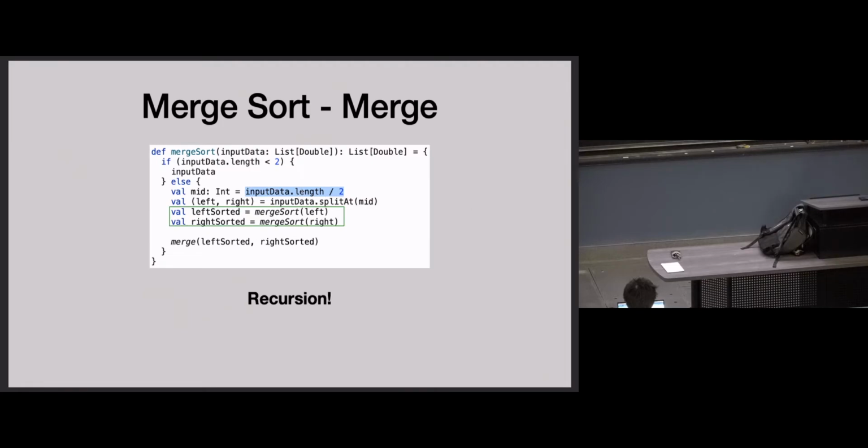If the length is odd, say the length is 11, which we'll see a length 11 list in the code. Actually, no, it's going to be length 10. I'll have to change it to 11. If this is 11 divided by 2, the result is 5.5. The 0.5 gets truncated, and I get 5 as a result, as the midpoint.